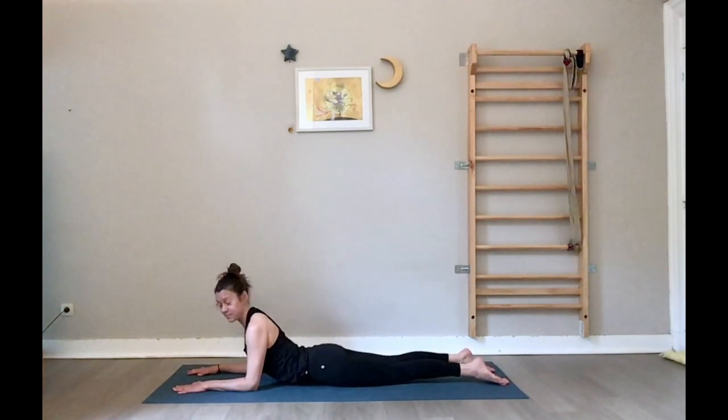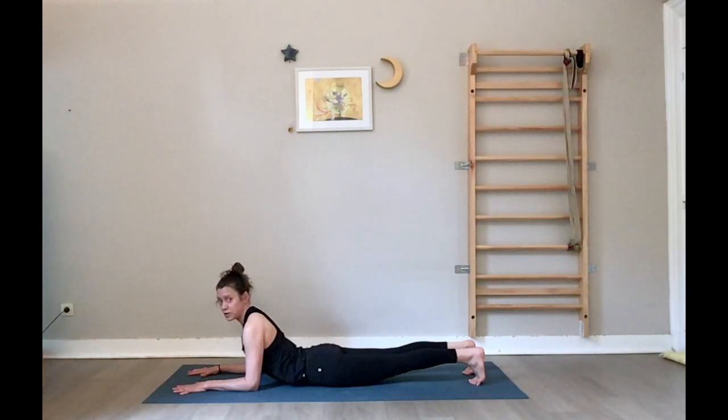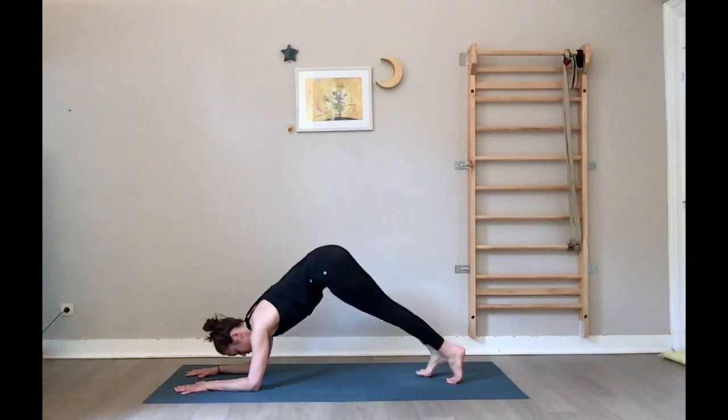You know what's coming. So what's coming is forearm plank and then dolphin again. Spread the fingers, tuck the toes, lift the knees, so the thighs also lift up off the floor. Squeeze the belly, press on the elbows and find your forearm plank again. And now to go to dolphin, you walk the feet towards the elbows.